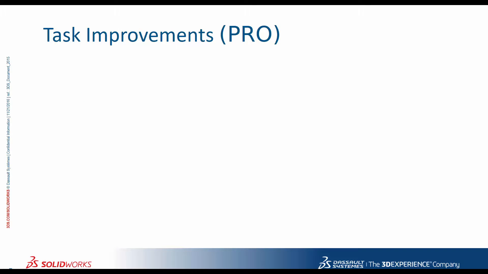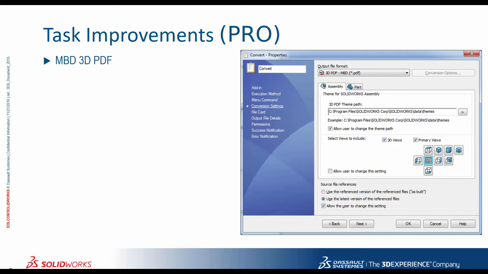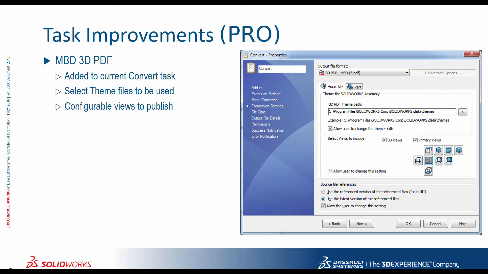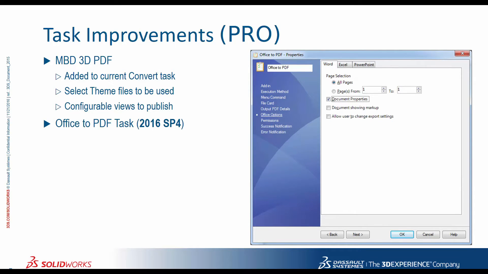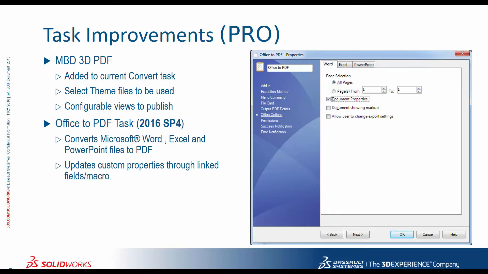Tasks improvements are only in PDM Pro because PDM Standard does not support tasks. Tasks are a function in PDM that allow you to create PDF files from SOLIDWORKS files. In 2017, we're going to support more exporting. You'll be able to export the MBD — the model-based definition PDF — and select the theme and views you're going to publish. We also have an Office to PDF task, so you can convert any Office files — Word, Excel, PowerPoint, etc. — to PDF, and we'll update the custom properties on that PDF as well.